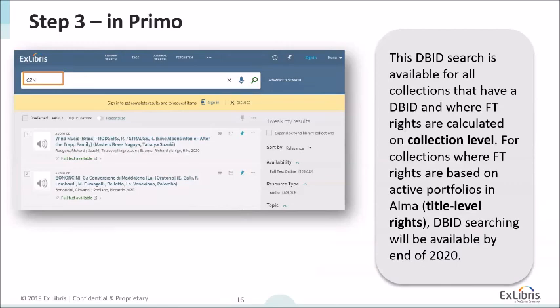For collections where the full text rights are based on the active portfolios in Alma, which is what we call title level rights, we're adding the DPIDs to the CDI records, and DPID searching will be available by the end of 2020. So we're not completely there yet, but after our reload, we will have these DPIDs, and you will find records for all collections that you've activated in Alma. Okay, so this is the first question.